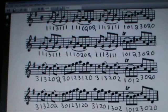Now Drowsy Maggie is a fine old Irish tune, which is very simple because it's in two parts. This part, which is part one, and this part, which is part two, and it just goes from one part to the other continuously. So if we look at the beginning, I've written in the notes. Now this is one on the D string, to one on the A string, back to one on the D string, to the three on the A string, one on the D string, one on the A string, and one on the D string. Sounds like this.